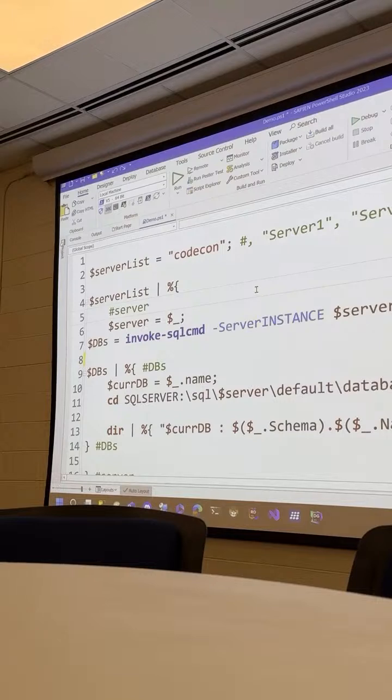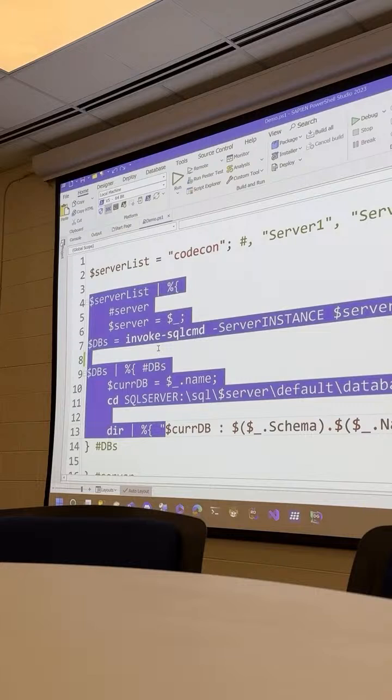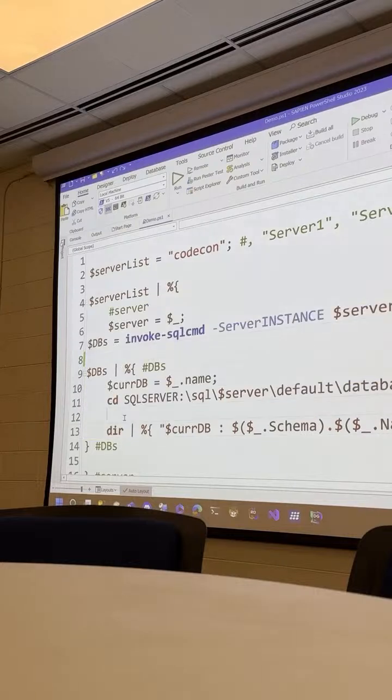So now we're going to get into functions. And we're going to turn these two guys into functions. So what am I going to do here? I've got my server list, this whole thing right here, and that's going to have to change just a little bit, because if I put that in a function, I have to put the whole thing in a function, right?